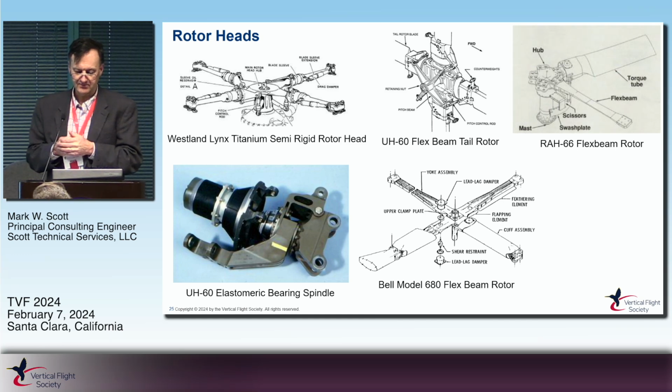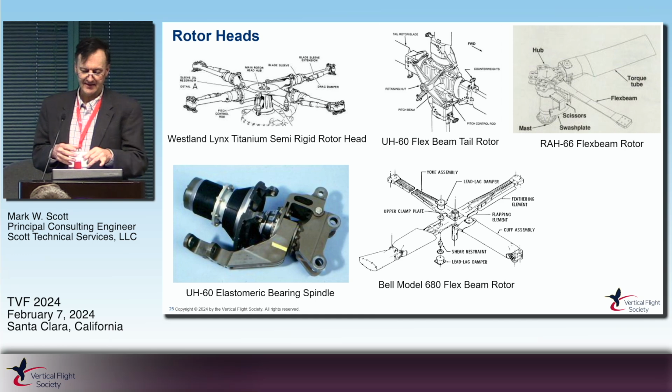So Sikorsky said, well, we're going to go after composites, but we need 5 blades, so you can't use a cruciform anymore. So they had to come up with a way of making a hub. And what looks simple, but is really not that simple, is all the bolts, right? You've got to bolt these flex beams onto a metal part. And so a lot of work went into how do you bolt composites together under high loads. And with that, they were able to do that, and they came up with the Comanche rotor system with a fairly good hinge offset, very rigid, semi-rigid rotor with good agility.